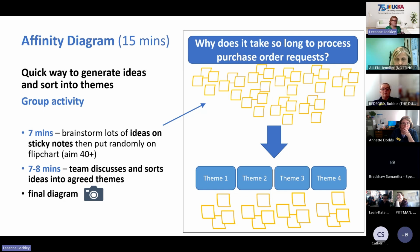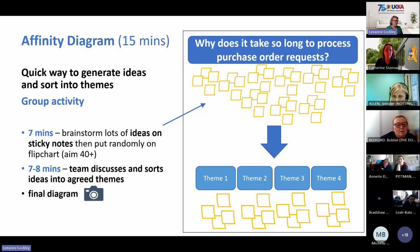And this is the activity that we're going to do. It's called an affinity diagram. And again, it's a really simple concept. We've got virtual post-it notes. So we will write down ideas that are causing problems in a particular area. And we'll write them all down. And then we'll sort them into themes. And that then helps us to see where we need to focus our improvement work. So we'll all come up with 20, 30 different problems, but if we can theme them all, it just helps us to move the project forward, and it helps us develop our change ideas further down the path.